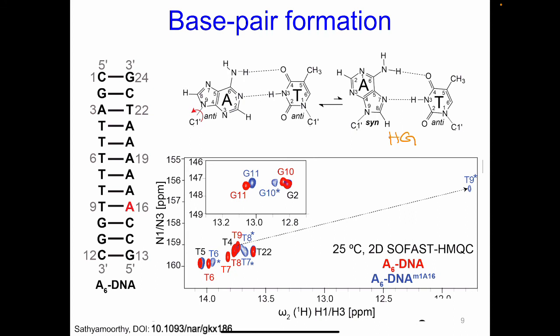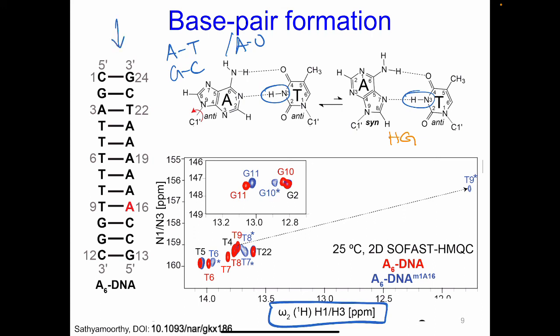This is not just the case for proteins, but also for nucleic acids, where you end up seeing an AT or an AU base pair followed by a GC base pair in DNA and RNA. This is a characteristic region of the proton resonances where you see chemical shifts of imino protons. By imino protons, we mean this for the thymine. And when they are hydrogen bonded, they come between 13 to 14 ppm. This is not just for the AT; the AT is given as an example here. This is acquired for a 12-mer DNA duplex.